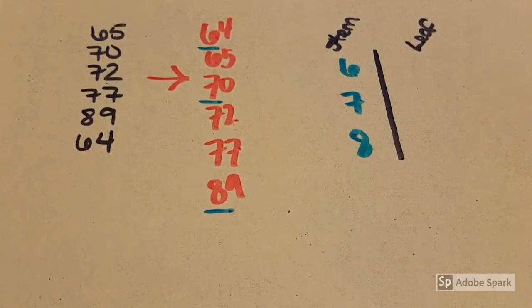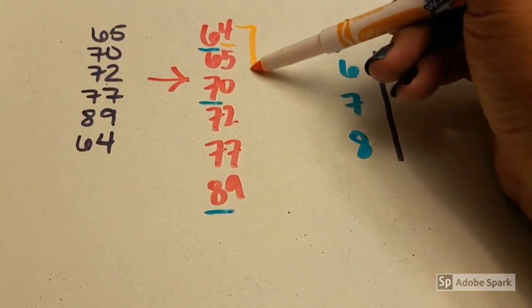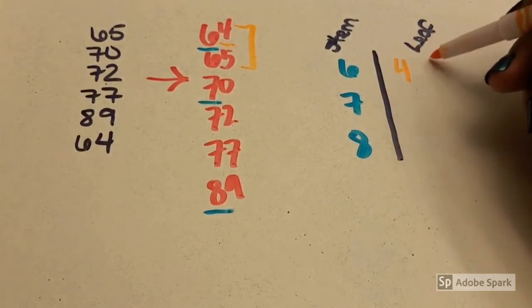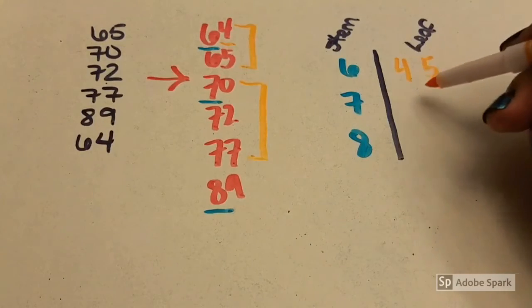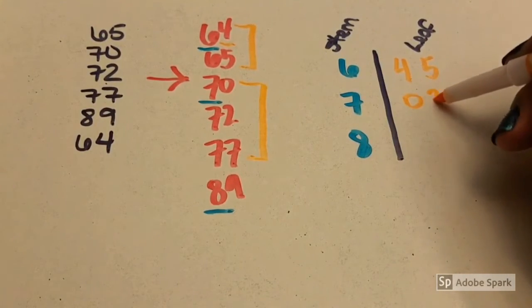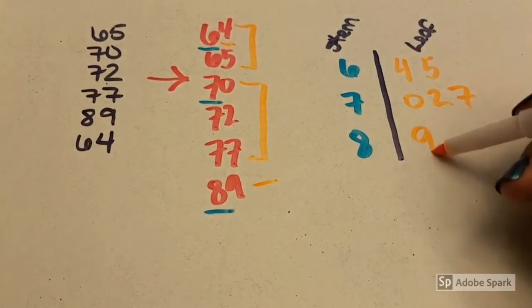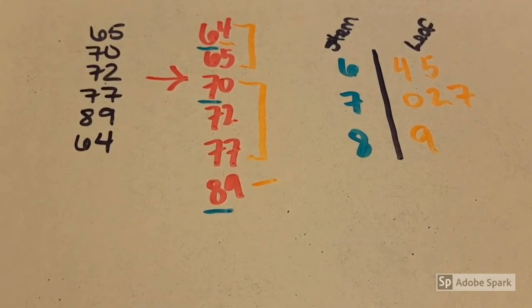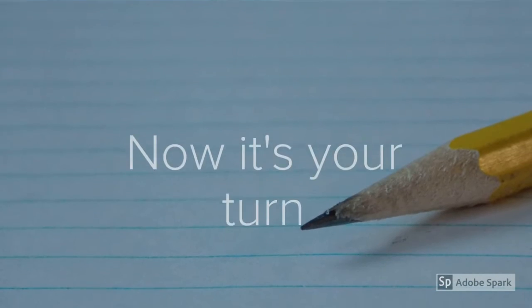Next, you're going to locate your leaves. Here we have the 4 and the 5 under the 6, so we're going to insert those onto the right side. You're going to continue on down your groups for every stem, inserting the correct number. Once you've entered in the last digit or leaf, your table is complete. Now, this table will help you in future statistics problems in being able to quickly identify certain information.